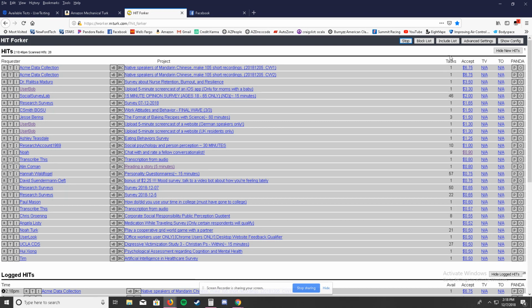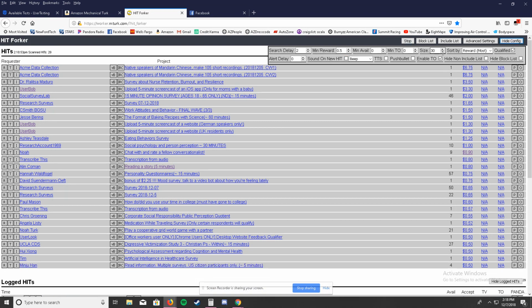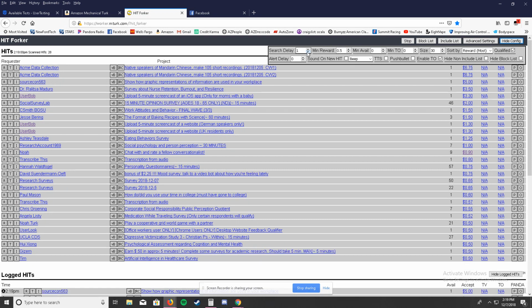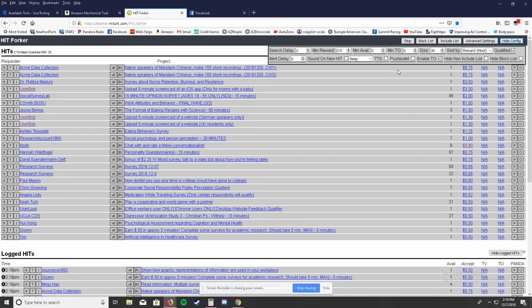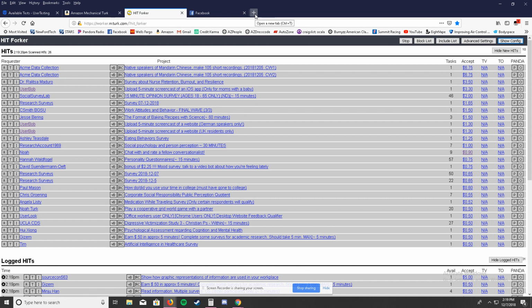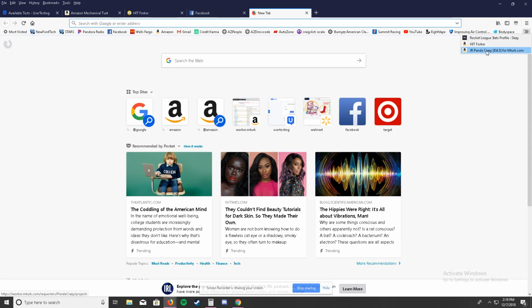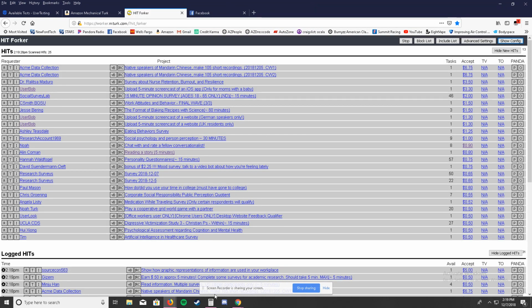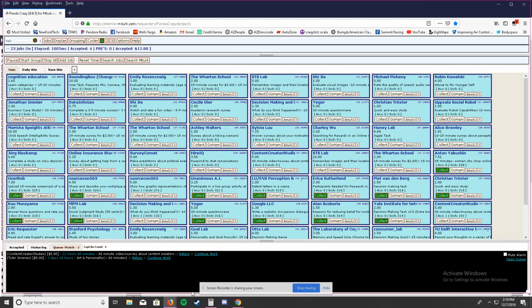So what I do is I go to Show Config, and I change it to Reward Most Qualified. Sometimes you can set this if I'm looking for batch hits. Search delay at 1 makes it go fast. I do it at 2 because sometimes it's hard to click these when I need to. I'll open up the hit and open up another tab for Panda Crazy, which is supposed to be opened in another window. So I'll open up another window, and this is what Panda Crazy looks like. So I use those two.